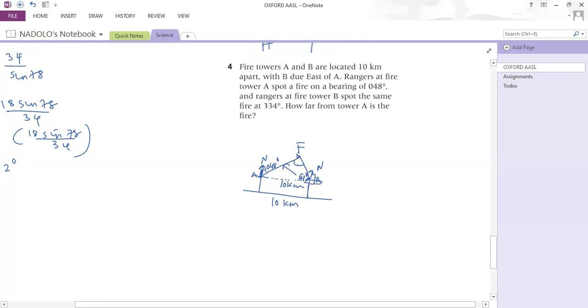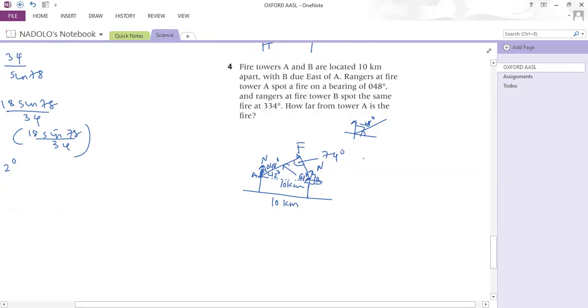But we need the angle here for the 10 kilometers. So if this was a bearing of 48 degrees and they add up to 90, the true north is like this. This is 48 degrees. So there's an angle remaining here. If you subtract 48 from 90, it is 42. So the angle inside here will be 42 degrees. And what is the angle up here? This forms a triangle, and the angles will add up to 180. So if you add the two available angles and subtract them from 180, you'll get that this angle is 74 degrees.